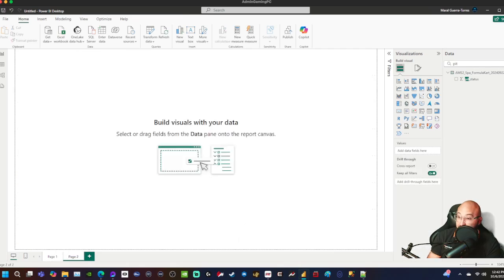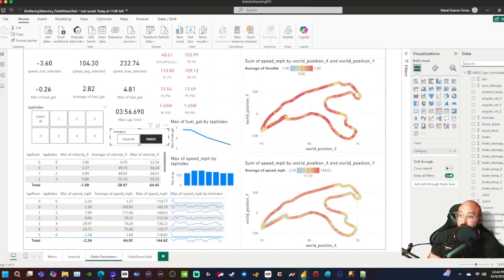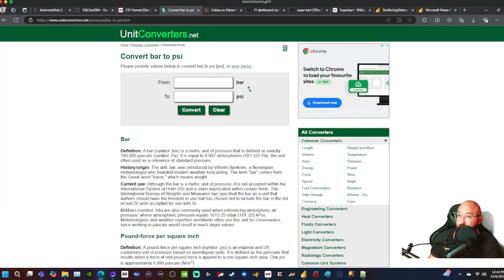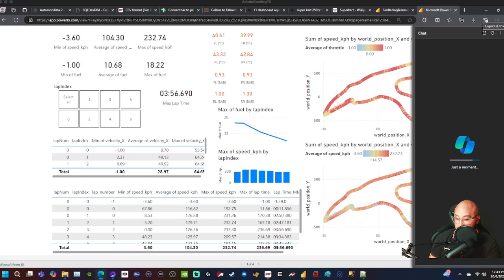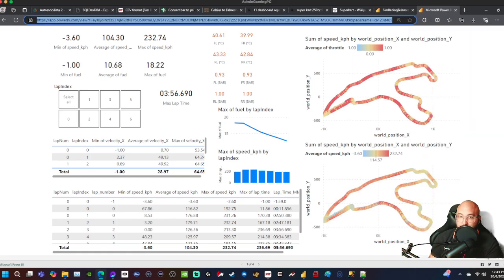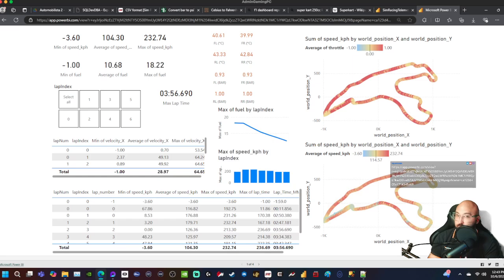And again, I'm just going to try to model this as close as possible to the report that I already have published. Let me go ahead and go to that one, steal the link and paste it here in the chat just in case anyone wants to take a look. Here's the current version of the report. Again, it's not the final version. You might not even see this if you're watching this on YouTube later on. But let's just start adding stuff.